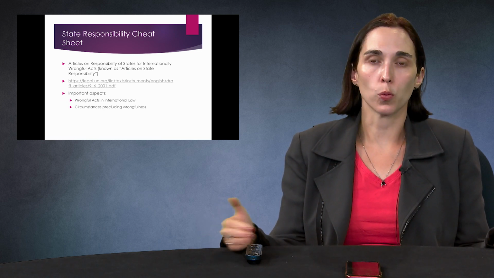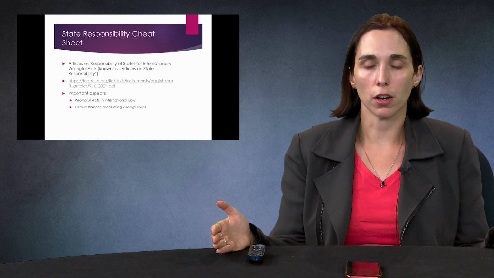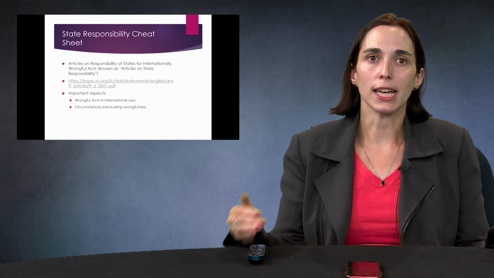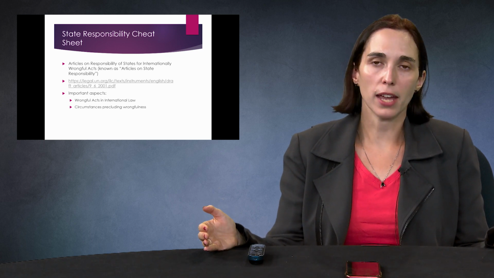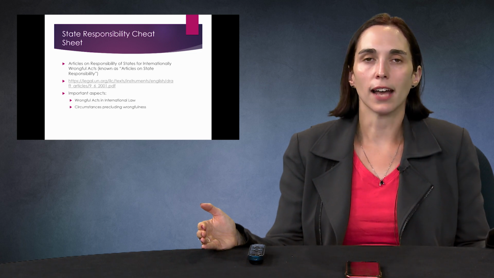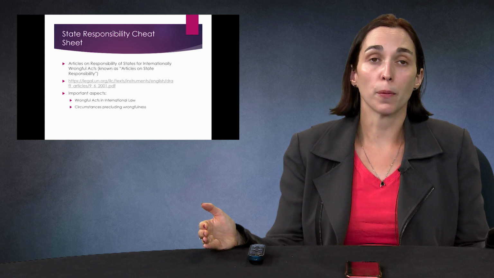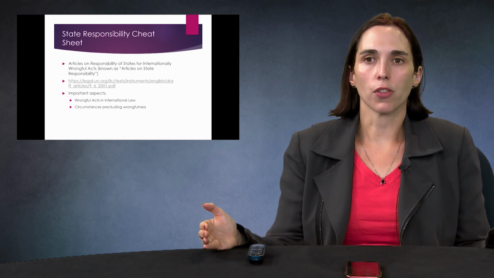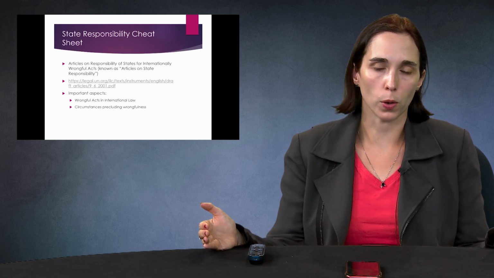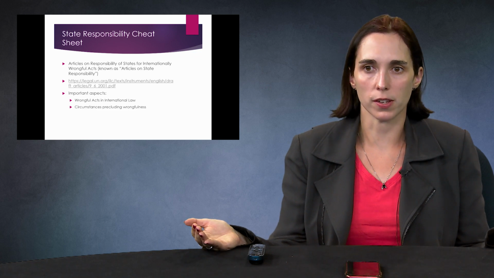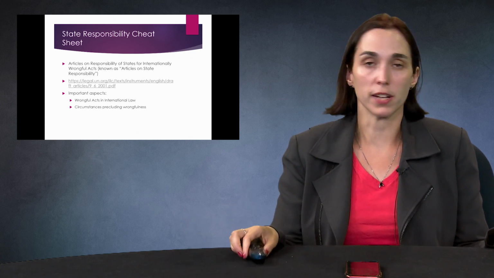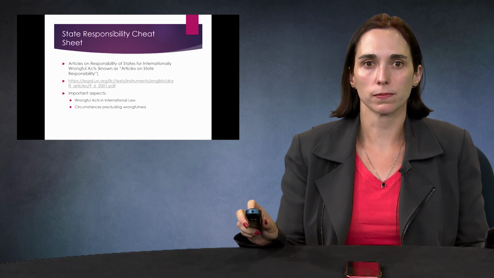Countermeasures are actions that would be wrongful but are short of a use of force, and states can employ countermeasures in order to induce compliant behavior with international law from other states when other states are violating international law, as long as those countermeasures are temporary and reversible, and as long as there has been notification made that the countermeasure is being employed specifically for the purposes of inducing the violating state's compliance with the pre-existing rule of international law.